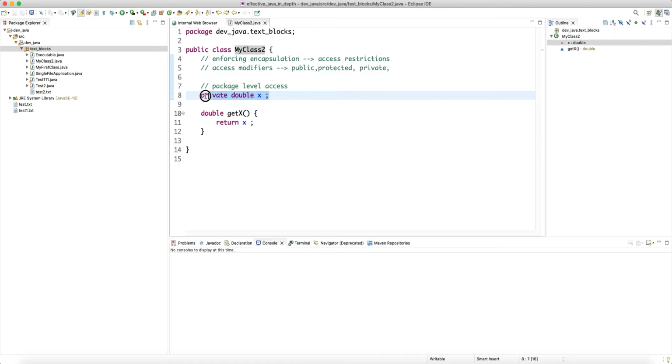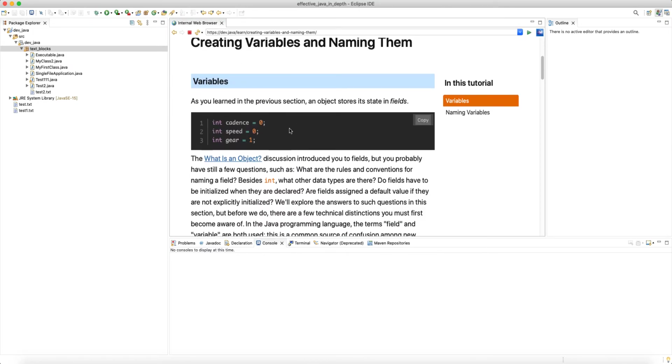If you don't set accessible to true, then the JVM throws an exception if the user wants to get direct access to this or directly modify it, right? So variables, these are some variables. We're defining integers. In Java, int is 32-bit, and that's the strong guarantee that Java provides.